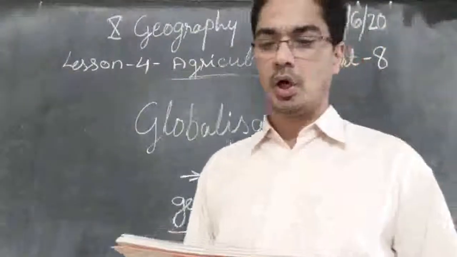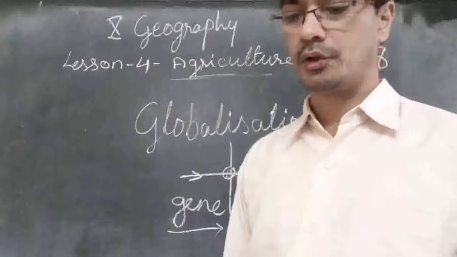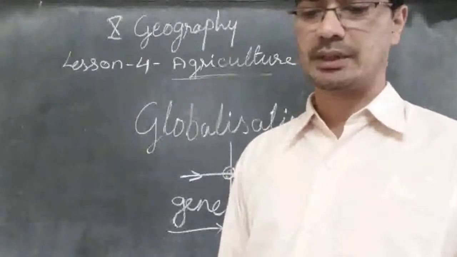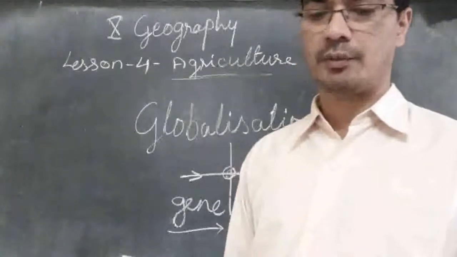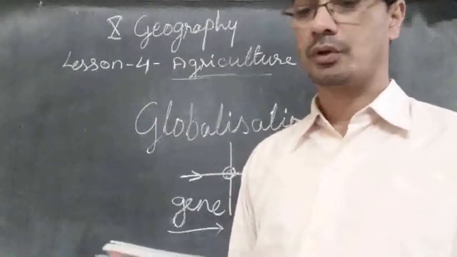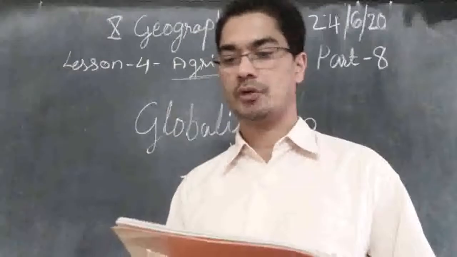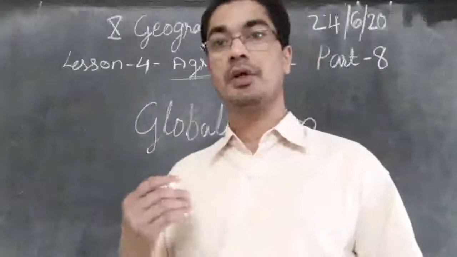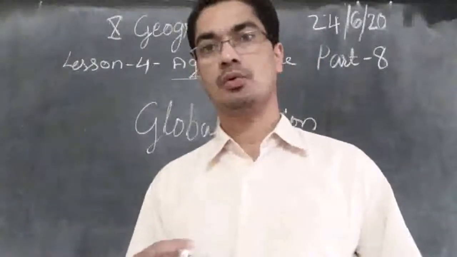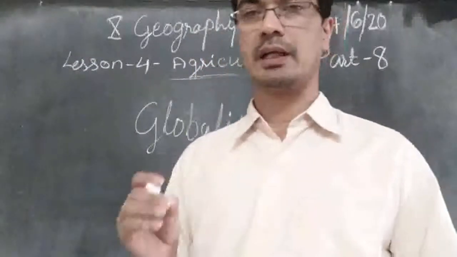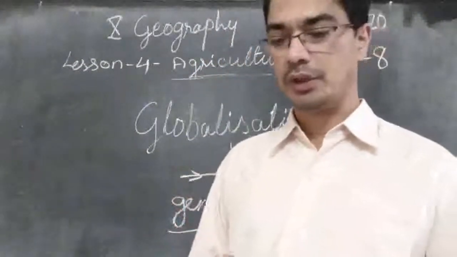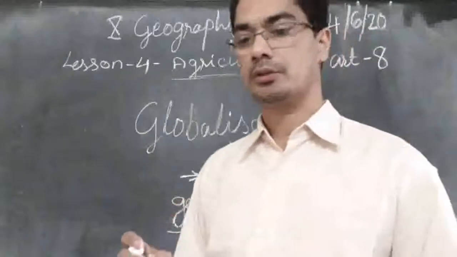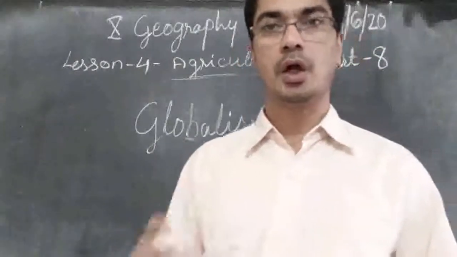In fact, organic farming is much in vogue today because it is practiced without factory-made chemicals such as fertilizers and pesticides. Hence, it does not affect the environment in a negative manner. Today's vogue means the prevailing fashion. Today's attraction is that we go for organic farming. So farmers who do organic farming don't use fertilizers, they don't use chemicals, therefore it is not doing harm to the environment. It is an environment friendly agriculture. What is that? The organic farming.